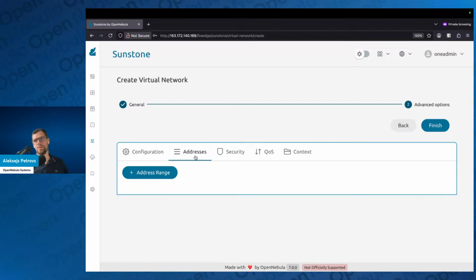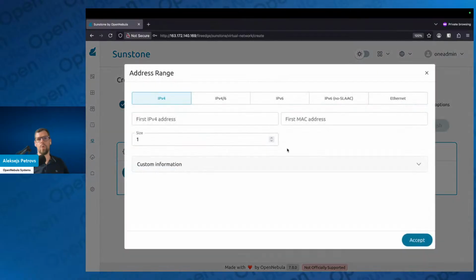This address could be the IP address, or it could be a simple MAC address, but some kind of address is supposed to be attached to this virtual network card.